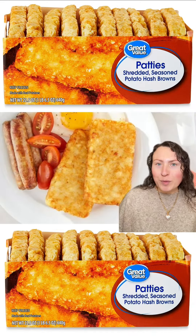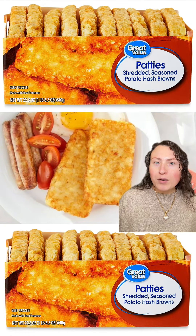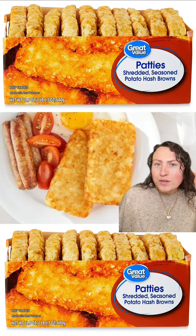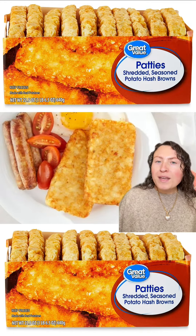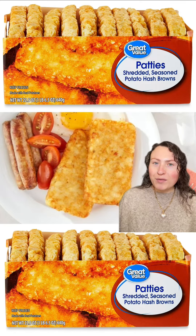And finally, the hash brown patties. These are a super solid hash brown patty — crispy on the outside with just the right amount of seasoning and salt, and soft on the inside. The potatoes aren't too hard. Amazing for pairing with meals or for making hash brown toast, you know, the kind with avocado and eggs. I always seem to have these in my freezer.